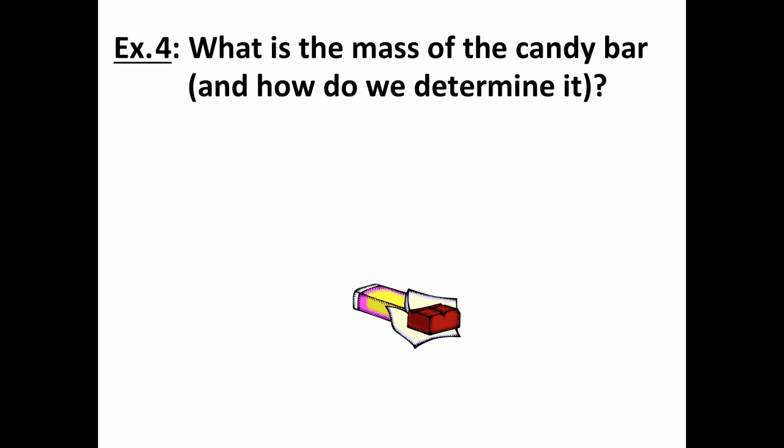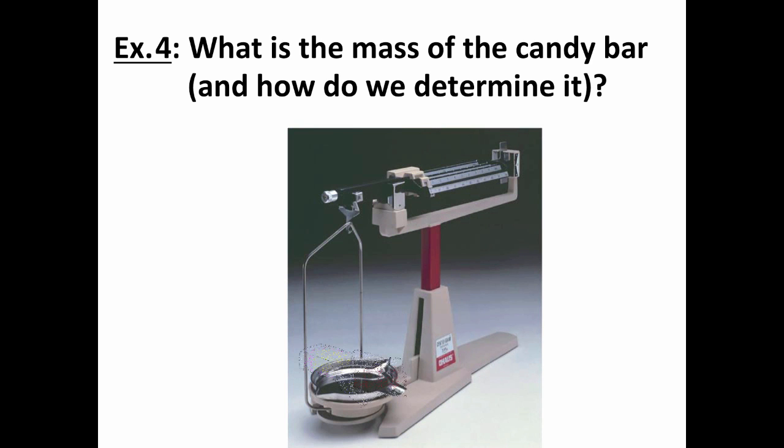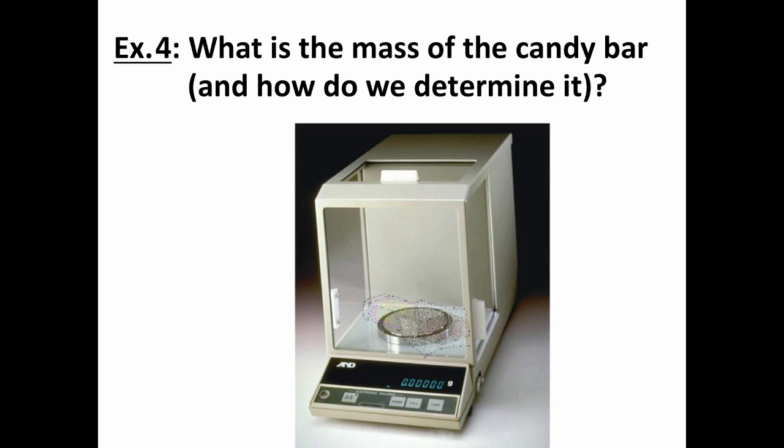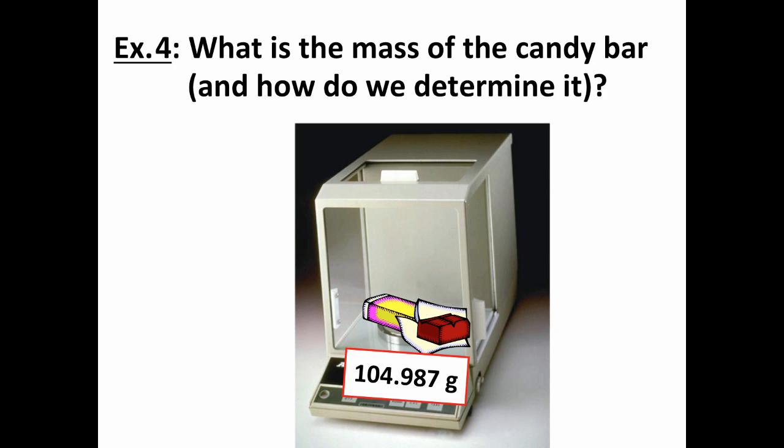Now, how about a few more examples of physical measurements and or physical quantities? In this case, let's take a simple example. How much does a candy bar weigh? What's its mass? And how do we determine it? Well, hopefully you'd say, pretty simple. Put the candy bar on a balance or a scale. This is an old triple beam balance. We'll typically in lab use electronic balances, and these are pretty easy. You zero or tare them, and then the weight is just given on the readout.